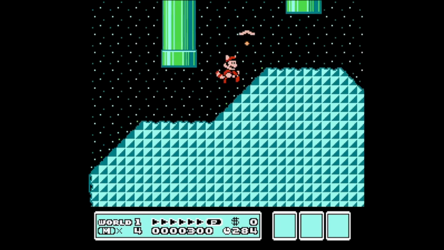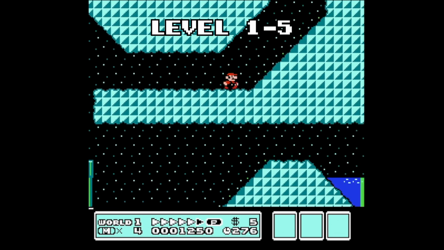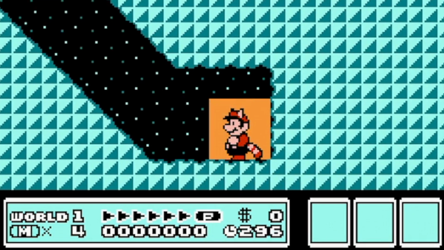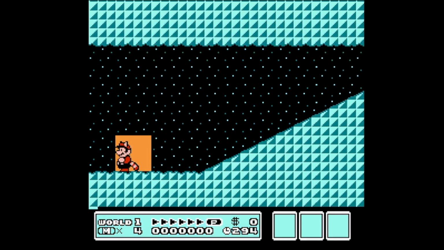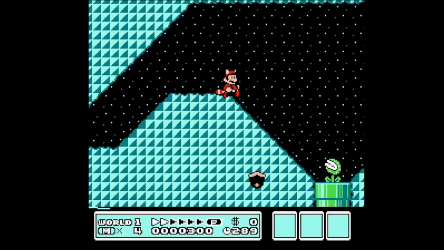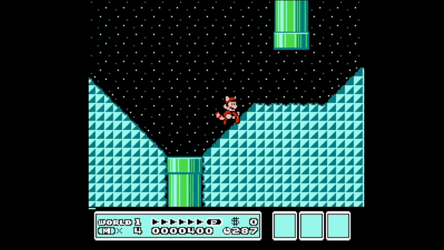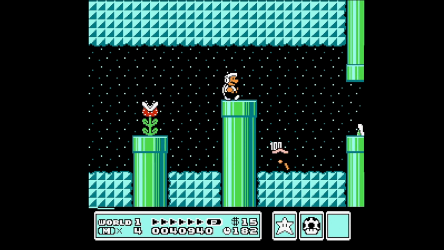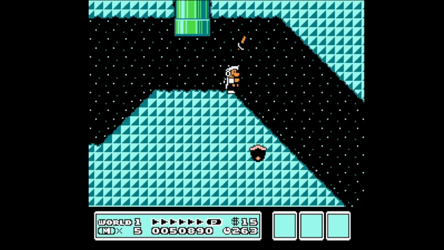Level 4 looks incredibly similar to level 1-5. It starts with what looks like some kind of double door concept Nintendo was trying out here. These doors lead you inside of the cave, and right away you'll run into a few buzzy beetles and fire piranha plants. A whole lot of piranha plants.